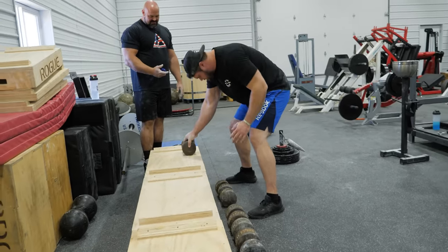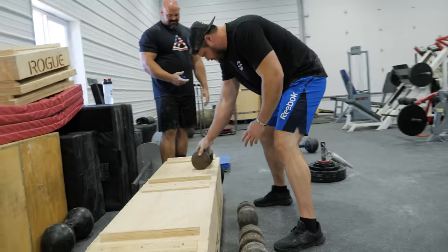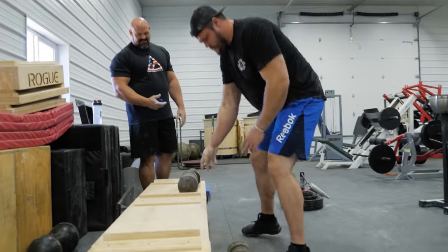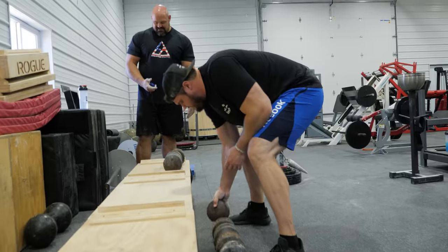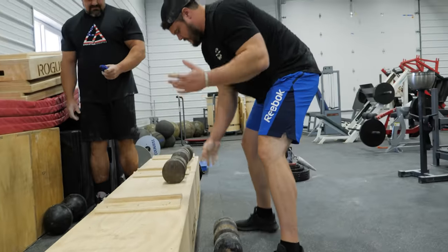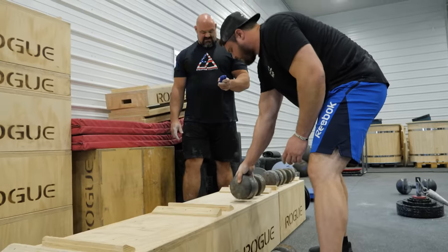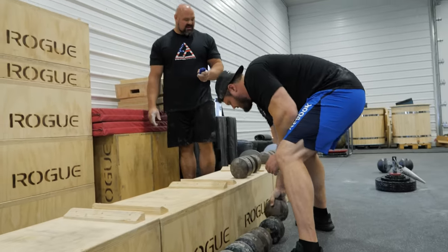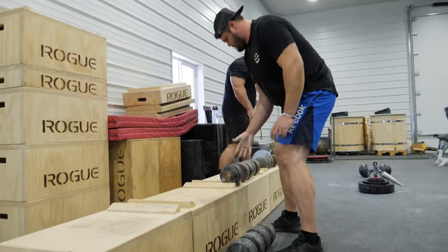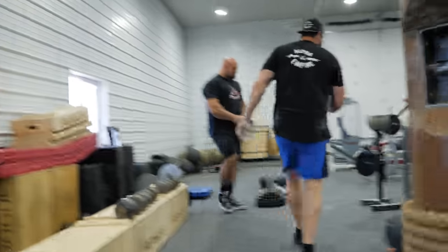Good. Boom. You can speed up if you want to. I don't want to go too fast for the camera to pick it up. Okay. Boom. All right hand technique. Am I allowed to re-chalk at any point during this? Yes, you are. 22 seconds in, great work. The chalk's rubbing off my thumbs.